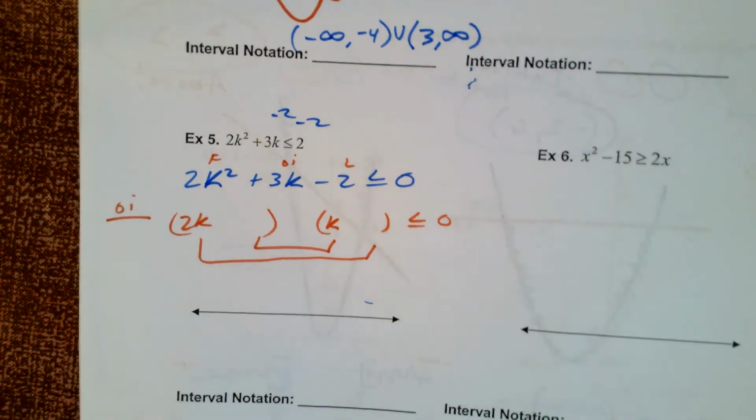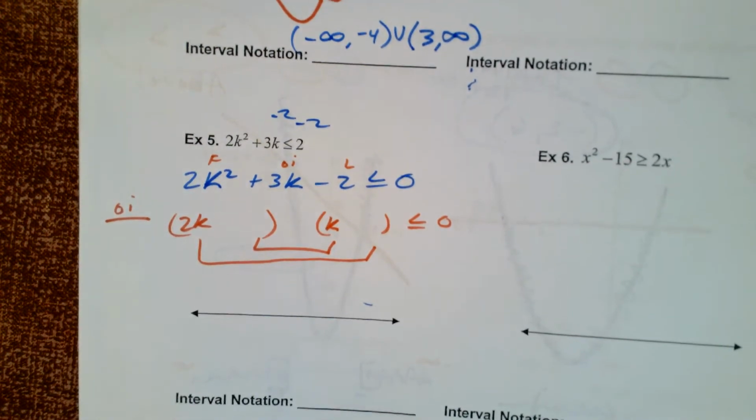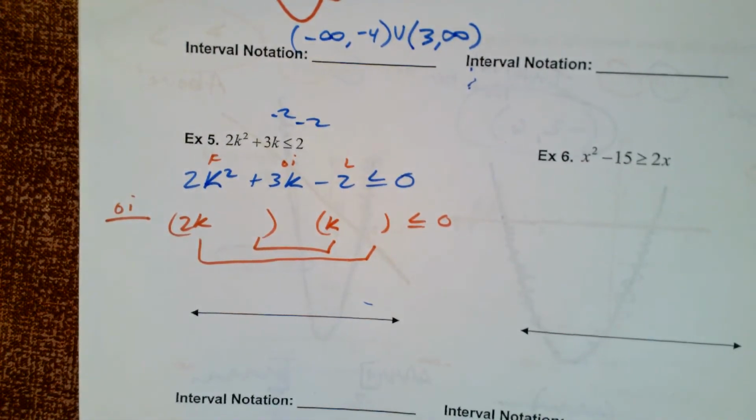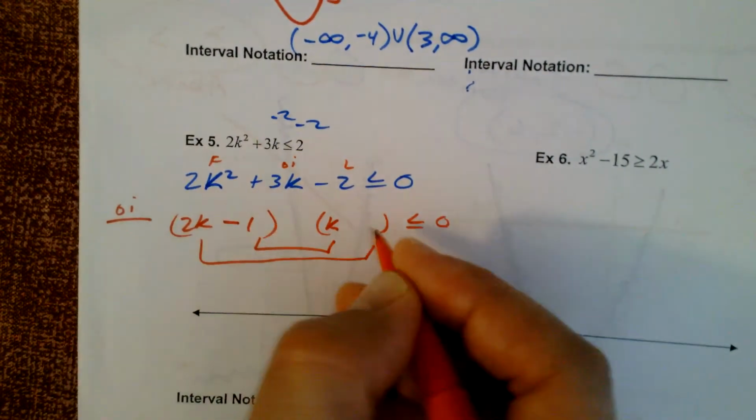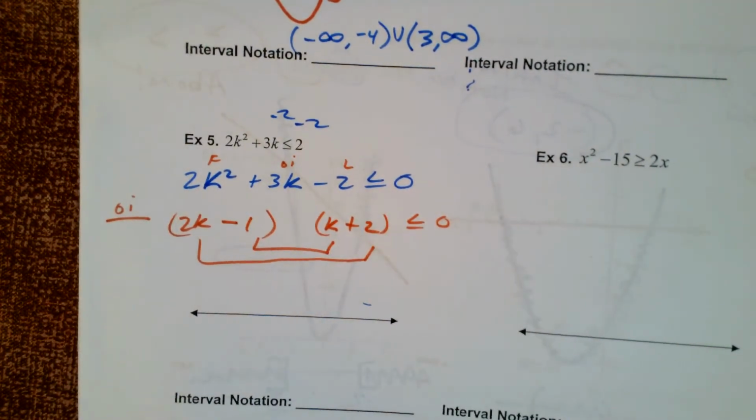So how are we going to break down -2? Is it going to be -2 and 1? Or is it going to be -1 and 2? +1 and 2? I don't know. How are we going to break this down? Plus, minus, minus, plus. 1, 2, 2, 1. What are we going to do? -1 plus 2. -1 plus 2, Kaylee says. -1 plus 2. I don't know.